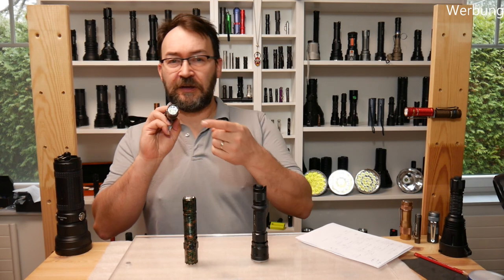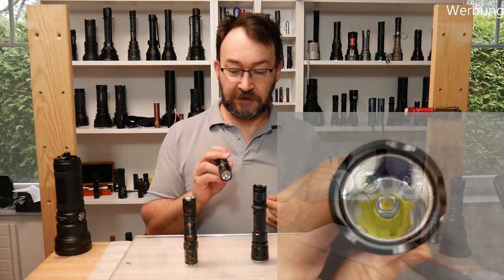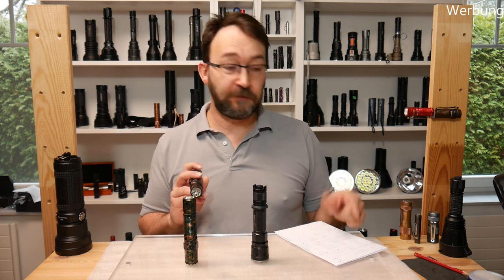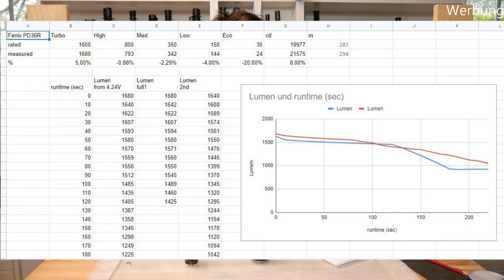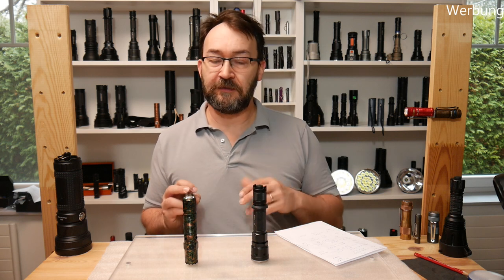Fenix has a reflector design, of course, like the others, AR-coated lenses there, so as you would expect it. And they have an SST40 LED and claim to make 1,600 lumens. I measured up to 1,680 lumens, which is a plus of 5%. And after 30 seconds, it was still 1,607, so on the point.